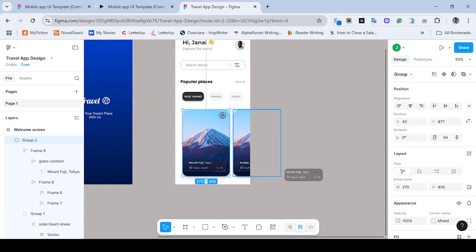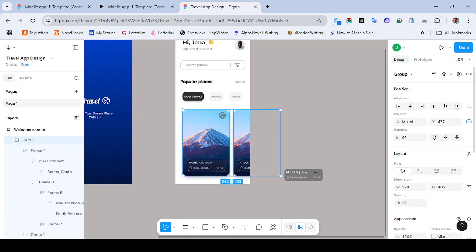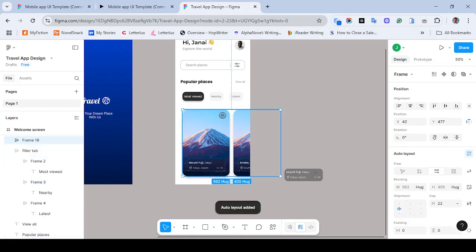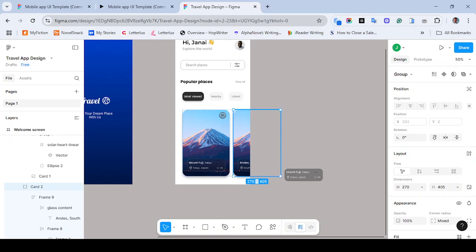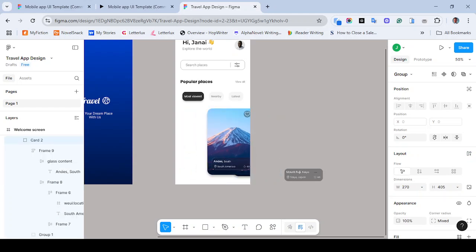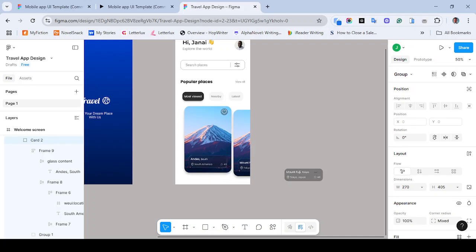I haven't grouped it earlier, sorry. So let me auto layout this now. Because now I'll be able to drag this here and do this. See how easy it is. So that is the usefulness of auto layout.